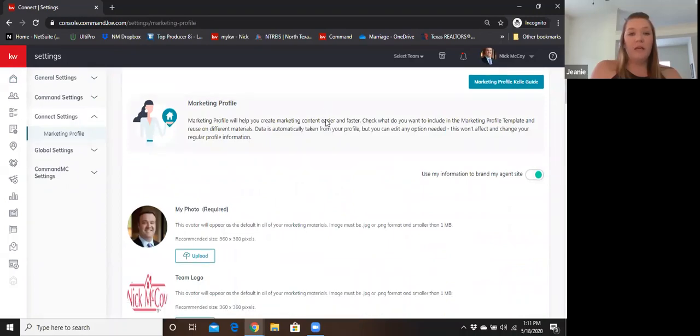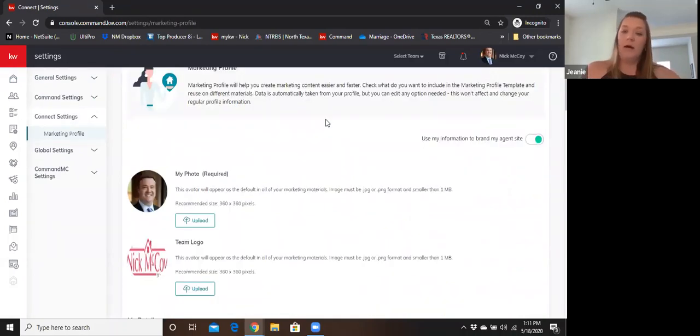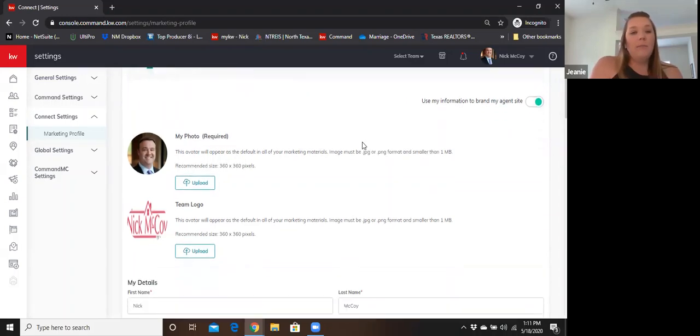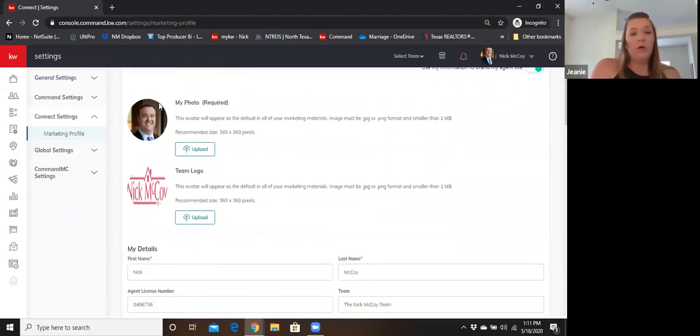So a few tips that we have learned: you want to make sure that your toggle button is green. Otherwise, everything that you fill in on this page will not show and will not transfer to your website. One other thing is when you put in the photos for this, you want to make sure that they are a perfect square.